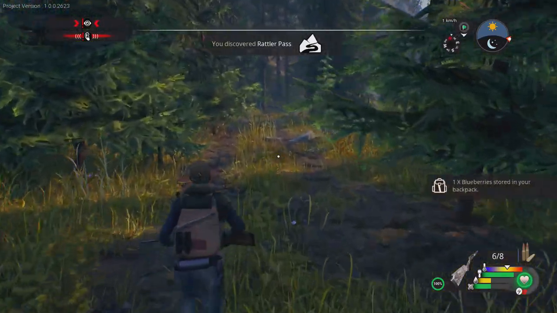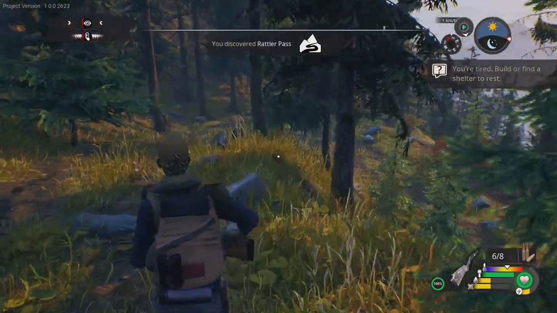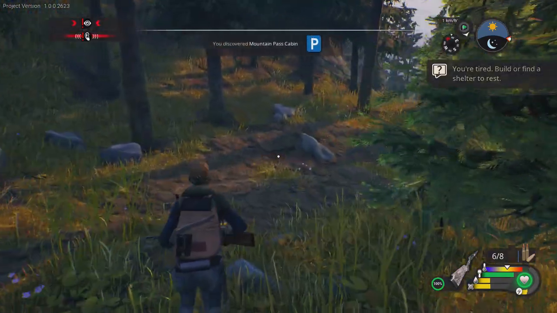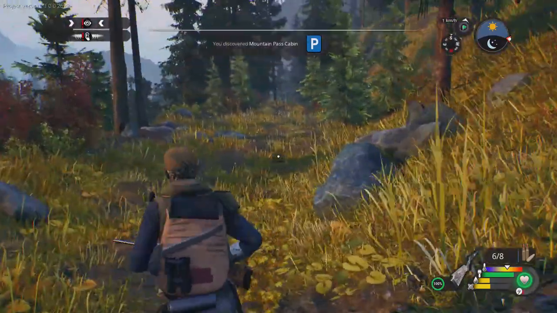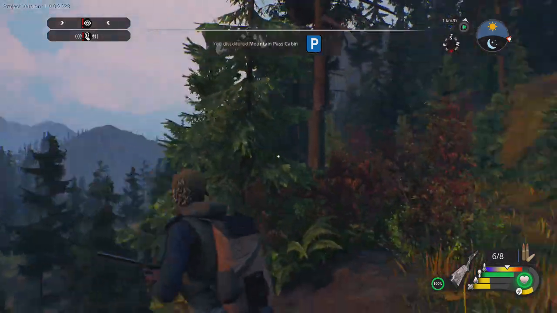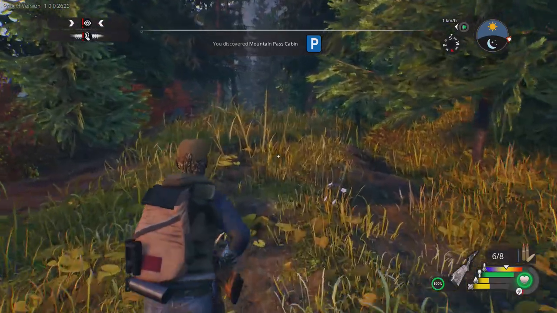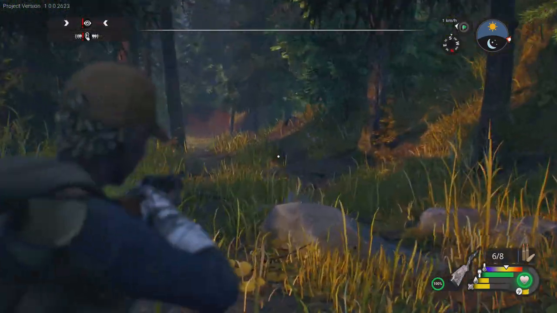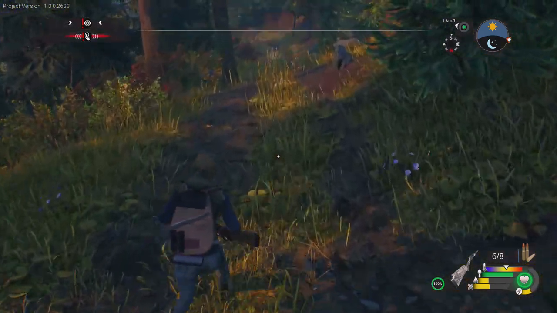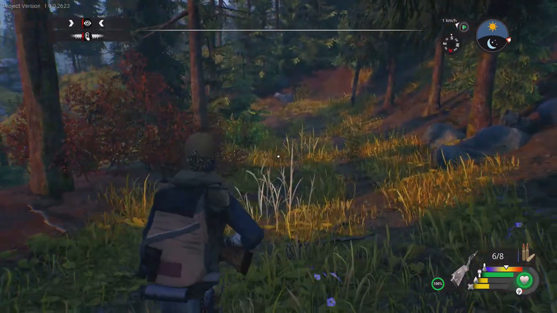So I'm not really paying too much attention, but obviously you've got the eye on the top left. Then you've got the ears that show you if something can hear you, if you're making a lot of noise. So we're at the mountain pass cabin, are we? It looks pretty cool. You can visit most of what you see, judging by the size of the map and what we've already come across. Not much wildlife just here, though. Again, I feel like it's still in tutorial mode a little.